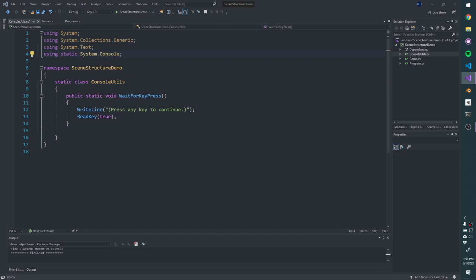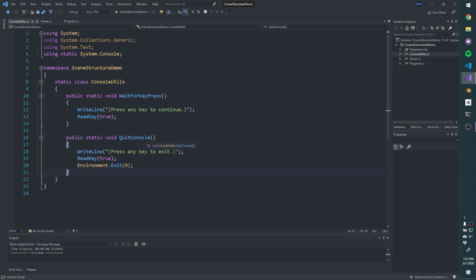And I'm also going to bring in a method in here that we can use when we need to quit the game, since there'll be a couple of places in our flow where we'll let the player quit the game. So this is just a shared set of methods, and if we wanted to add some more for formatting and changing color, we could put them in here, which would mean that we could use them in any class.